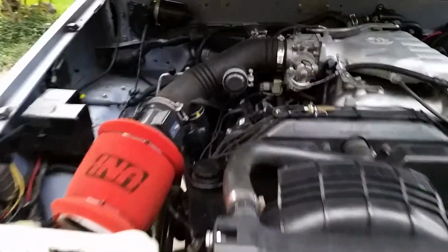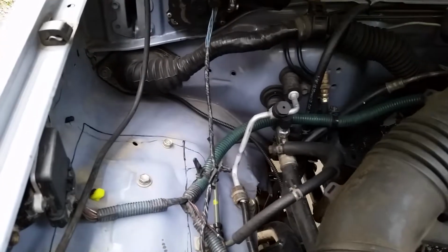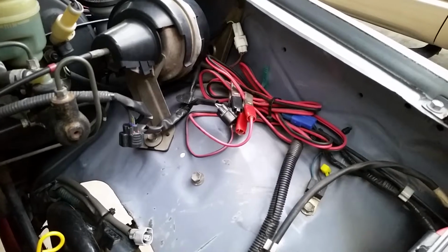Okay, here's the motor, the engine I mean. This is where I think I'm going to try and put the emissions box. If not, I'll put it over here. Those wires are for one of my mobile radios. I'll take those out. I just clipped them onto the battery and plugged it in on the inside.